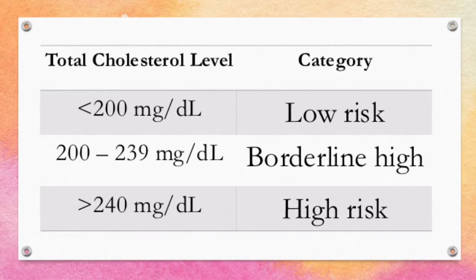A cholesterol level of 200 milligrams per deciliter or higher is what raises your risk. Ranging from 200 to 239 milligrams per deciliter is the borderline high category. If your cholesterol level is above 240 milligrams per deciliter, that means you have high blood cholesterol. A person with this level has more than twice the risk of coronary heart disease as someone whose cholesterol is below 200.